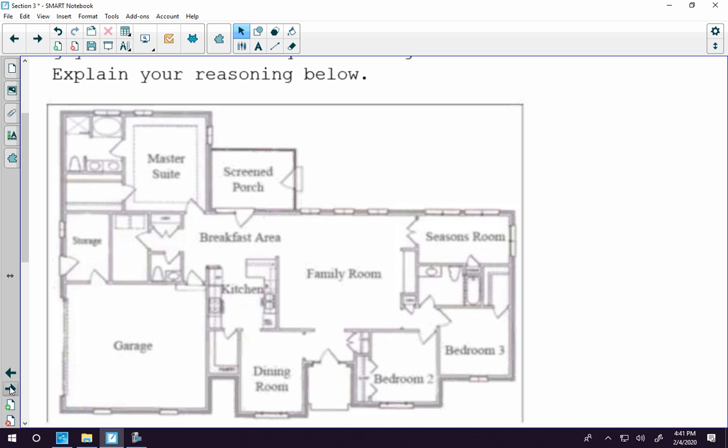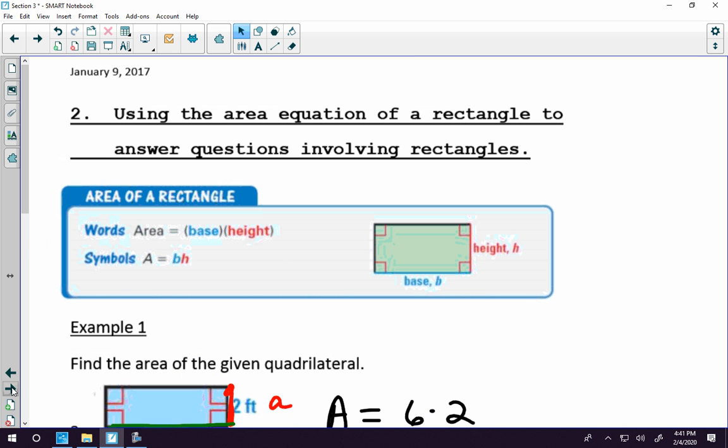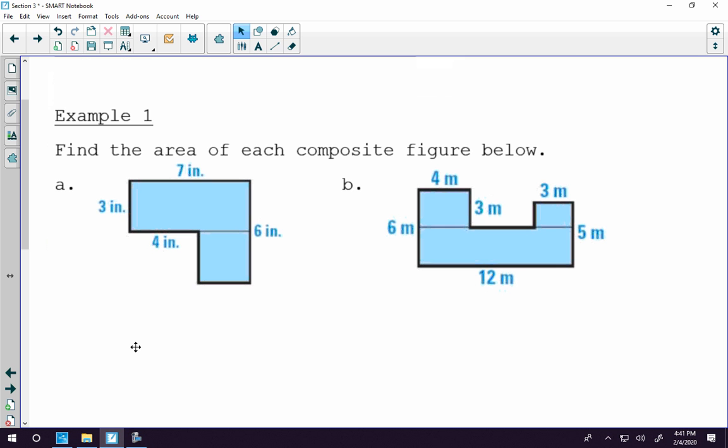You want to find their square footages and then add those square feet at the very end to find what is the total area of your floor plan of your home. So think of it that way when we're talking about objective 3, composite area. We're going to find the area of the different, in this case, rectangles or squares, and then we're going to add those at the end, and that's going to be our total composite area.